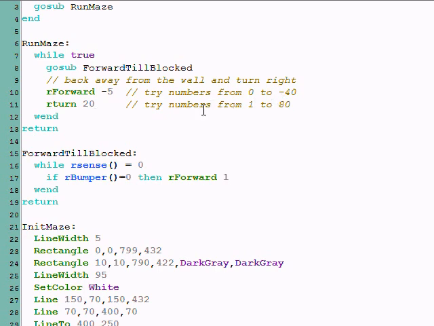So your assignment is to take this program and modify it and try to make it work the best you can. We're going to have a discussion online, and once you've tried all these numbers, I want you to tell people what numbers you thought were the best and why. In other words, was it better to have minus 10 or 0? Was it better to have 80 degrees or 10 degrees? And try to describe what happens when you use these different ones and why you think your numbers are the best.